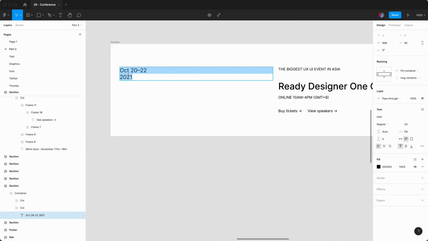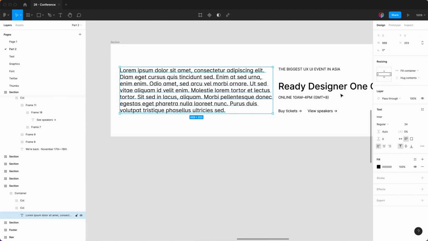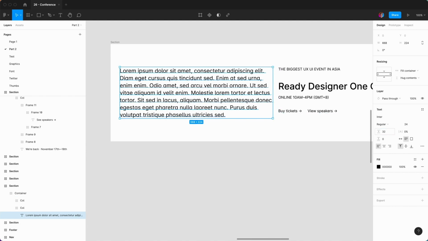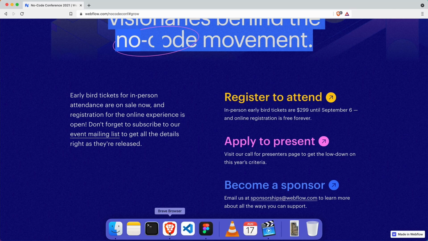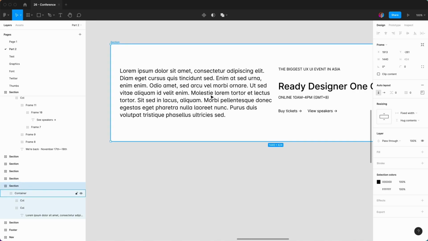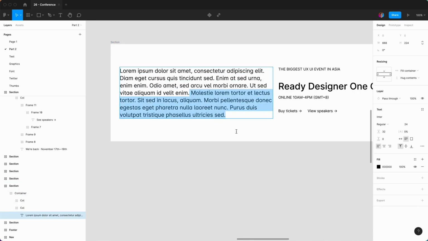So rather than copy, I'm going to use Lorem Ipsum. We can be more generous with the line height, so I'm going to say 32. Go back. Okay, so let's just get rid of some of that text.